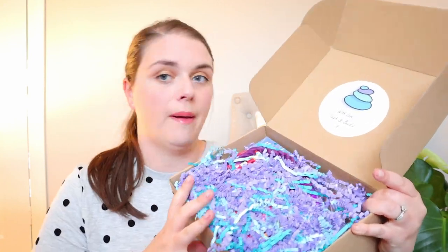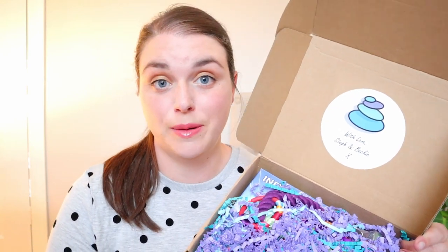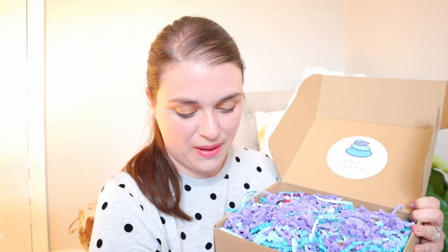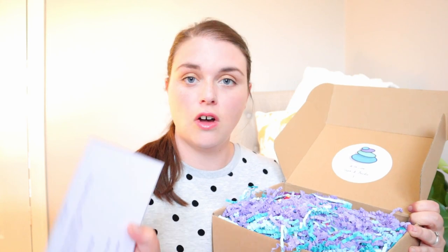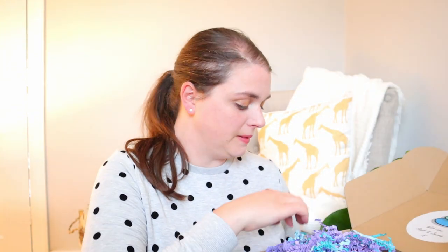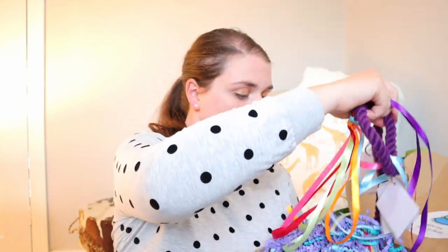When you open the box it comes like this. It says 'with love, Steph and Becky' at the top there, who are the owners of the sensory place that we went to, and then it's got lots of this lovely messy but great for sensory play paper inside, and then it's got a list of what's inside the box. I don't want to see it — don't want to ruin the surprise — so I'm just going to pull things out and we'll see what we have.